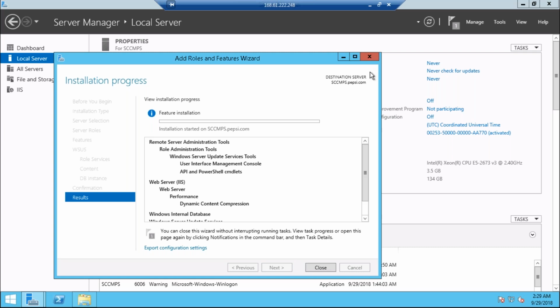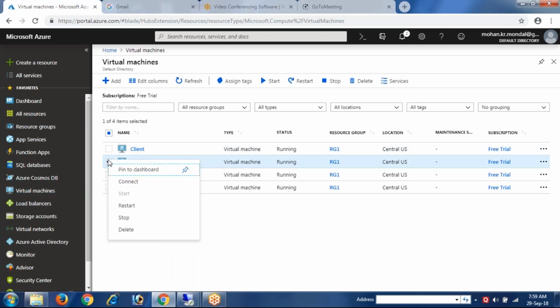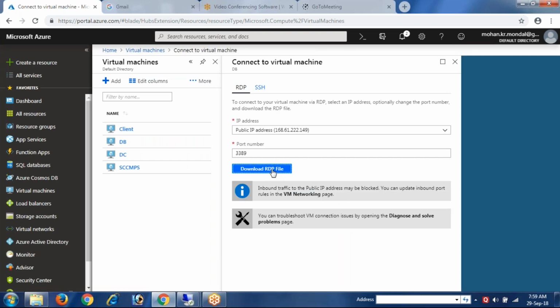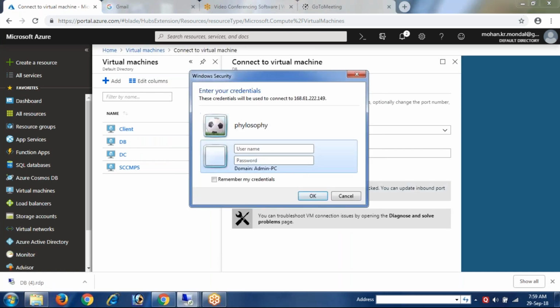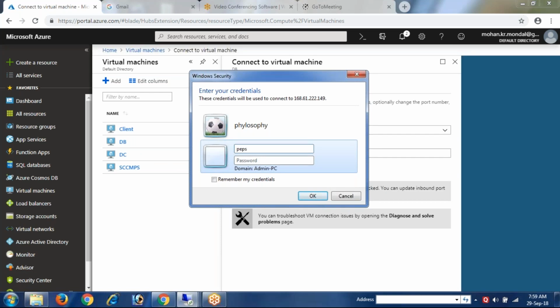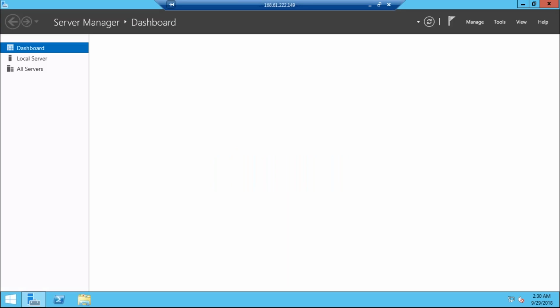So let's go to the database. In the database, you click on start.